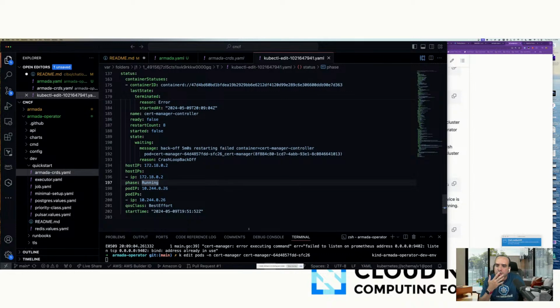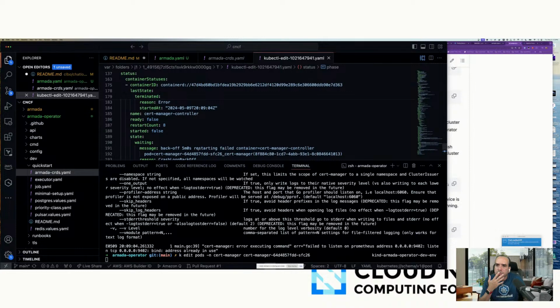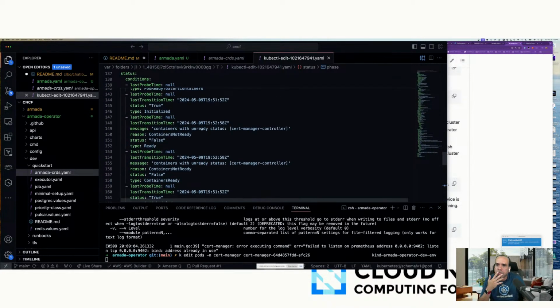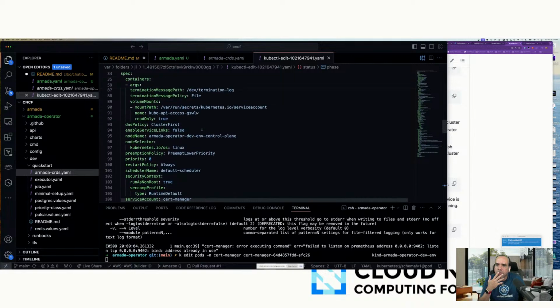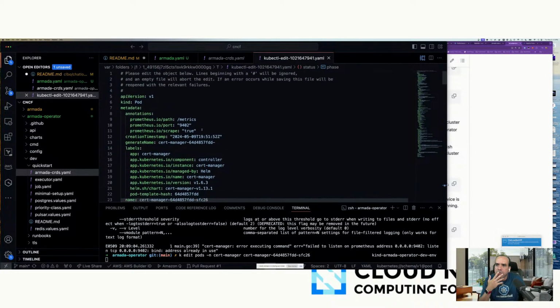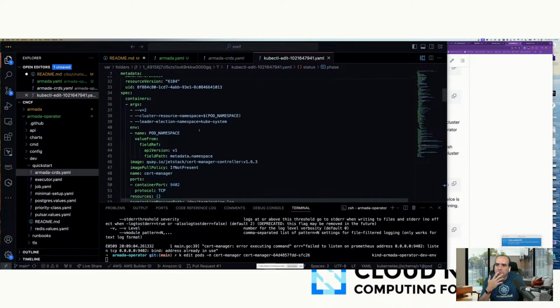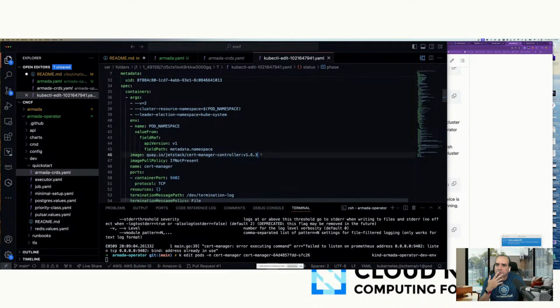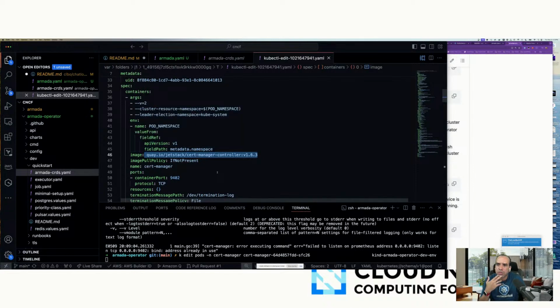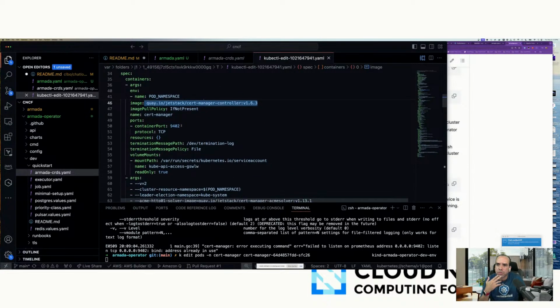There's another, there are two containers in this pod. So the first one, let me see. The first container is the cert-manager controller, port 9402.